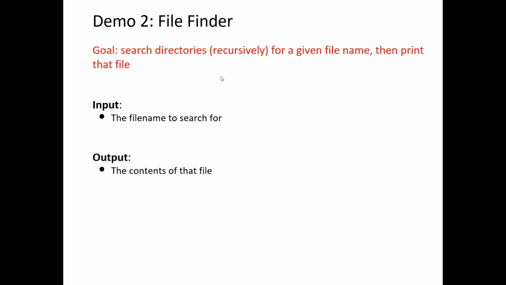The other program here, File Finder, is actually very similar to something we'll be doing in an upcoming project. File Finder is just going to search directories, and again recursively. So you can use list directory or lister to get a list of everything in a directory. You can go through that list, and we're going to search for a particular file. If we find that file, we just print it out. So we'll open the file, print everything to the screen, and then close the file. If it's not in the current directory, then we'll go through all of the directories there, and one at a time we'll call File Finder on those directories. So it goes into those directories, takes a look at them, sees if it's there, and then we'll print those out. Alright, let me just demo this real quick.